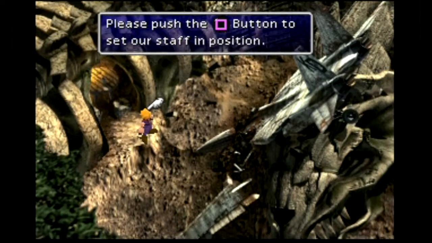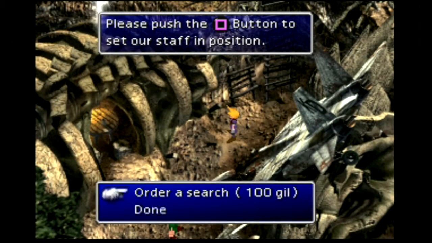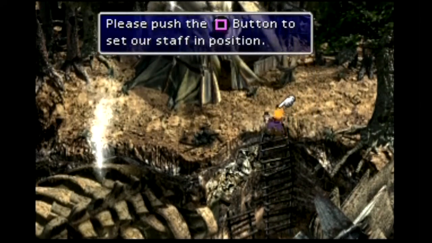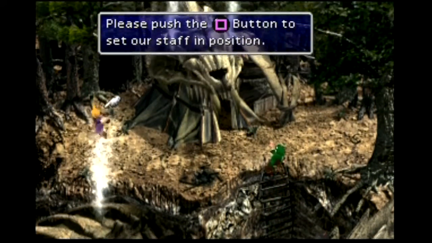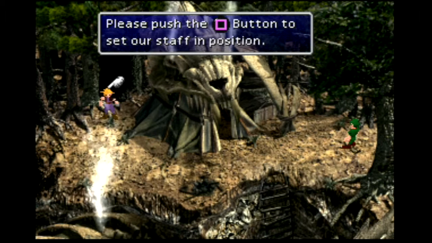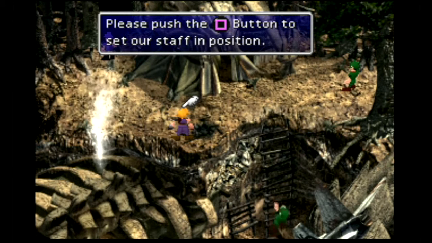Please push square button to set our staff into position. Okay, cool. So I'm going to put one dude here, and put one dude here. I don't know if there's ever a good strategy for this. Kind of just go a bit bananas. Put one dude here. I never really quite figured out what the jam is of this, if there's a really good way of doing it, or is it just dumb luck? Never could quite figure out. And I'll put one more here. So I've spread them all out. I think you could do a maximum of 5.